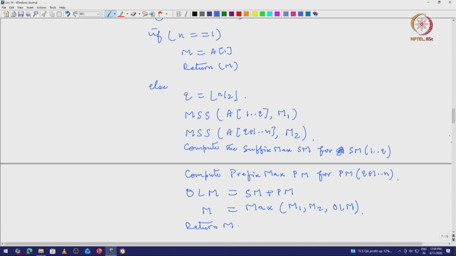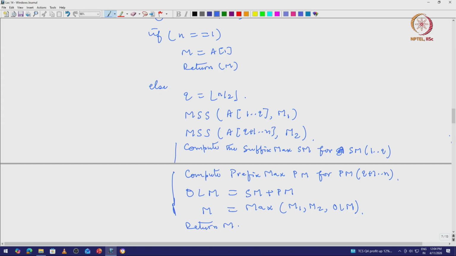So, you can see that this is the combining cost. All these things are in the combining cost. So, what is the combining cost? This is a recursive call, this is the combining cost. You have to compute from 1 to q all the numbers and find the maximum, and that is going to take q steps.